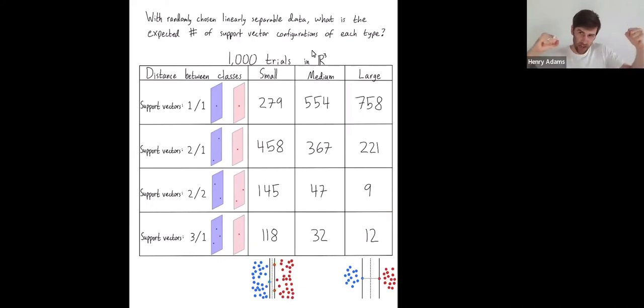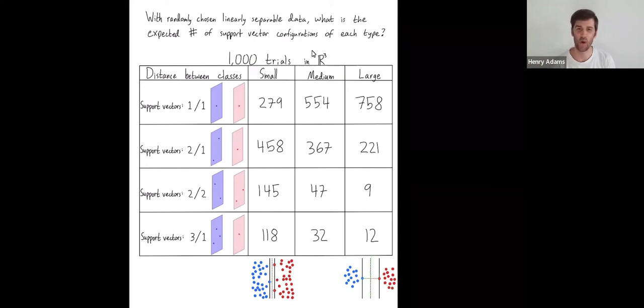Whereas when the distance between the Gaussians is really large, you could think of your data cloud as being roughly ball-shaped, then you're more likely to have a unique data point, the furthest east data point from one class and the furthest west data point from another class, that are the support vectors defining the optimal separating margin. Okay, so that's just some intuition for when you might expect to find more support vectors or fewer support vectors. I think there's a lot more experimentation that can be done here.